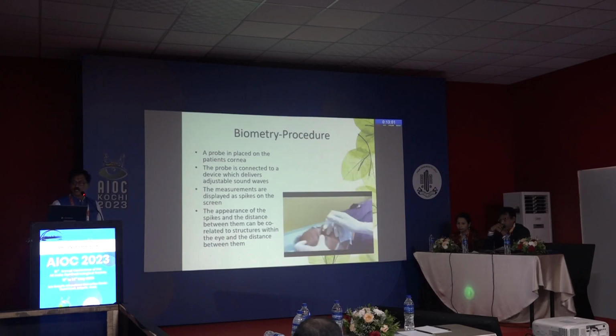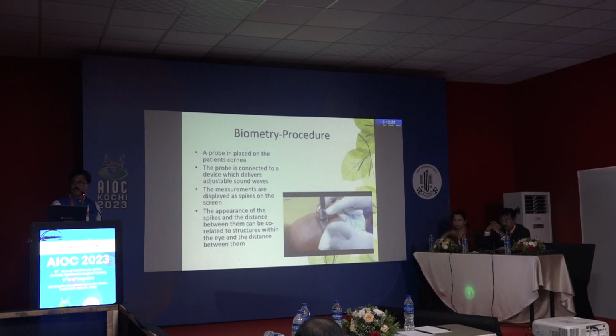The patient has to lie supine, anesthetized. Again, this solution has to be changed every day. After keeping it, you have to inject the normal saline so that it just covers the line there, and it should cover the tip of the probe. As soon as you do that, you press the foot pedal, and you can see these various spikes. You have to take at least 8 to 10 measurements. That is important.